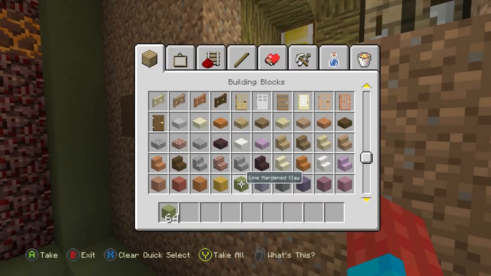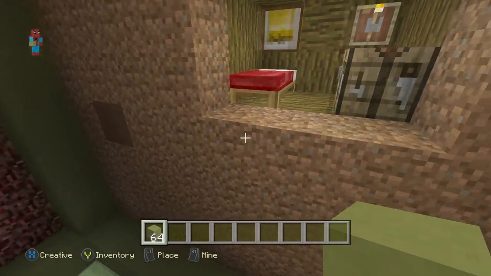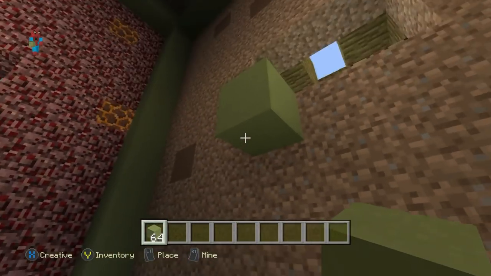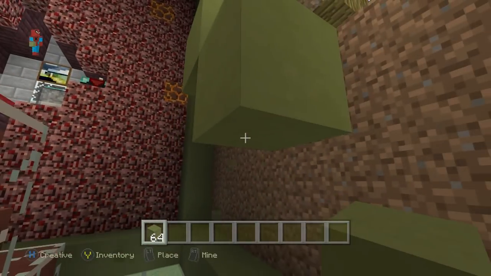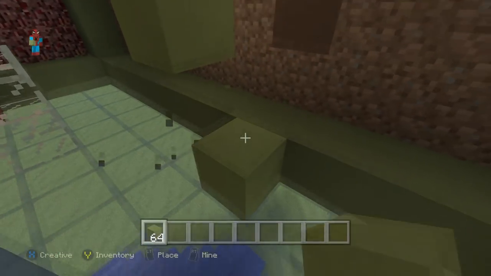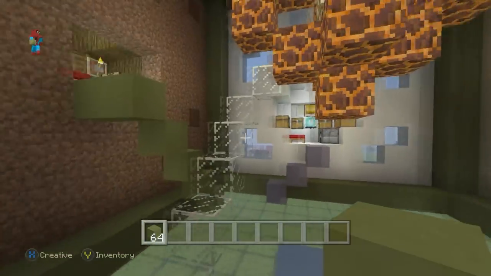I'm going to be using lime hardened clay for this one. We even have this area as well, so we can have this filled in with lime hardened clay. We can use lime hardened clay here instead of anything else. Maybe it's fine here. It's fine here actually. So something like that actually looks quite good.